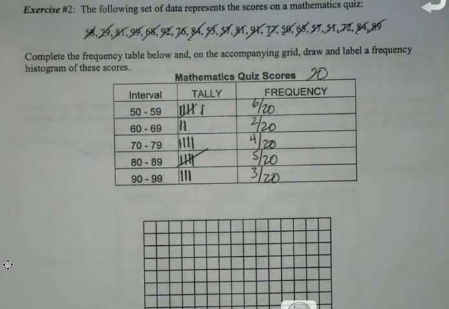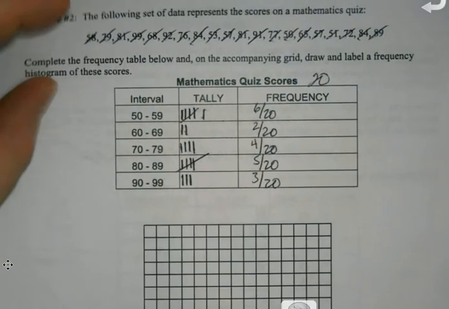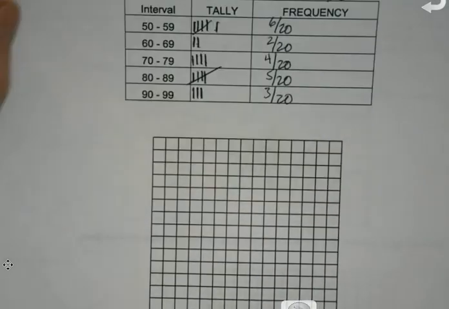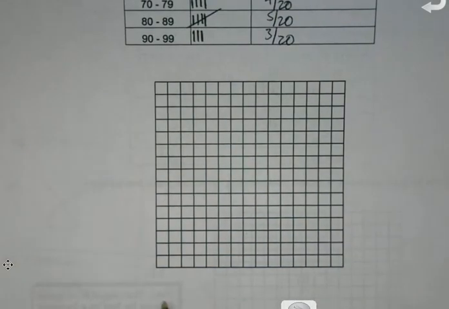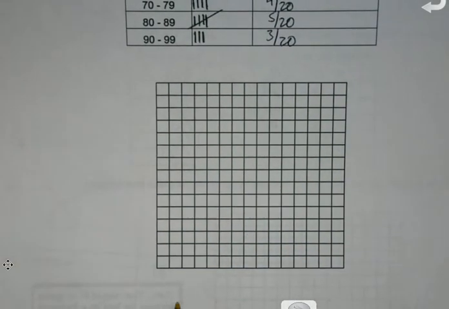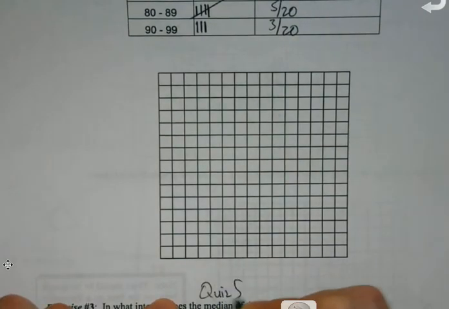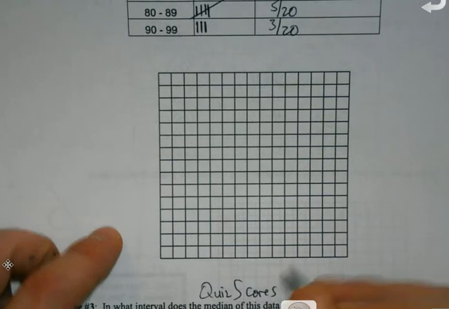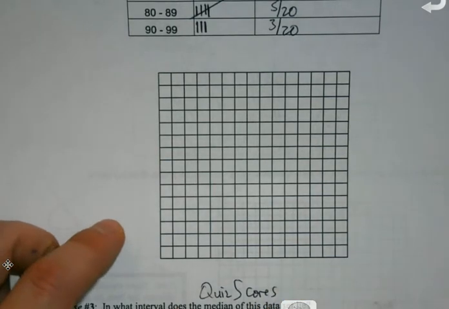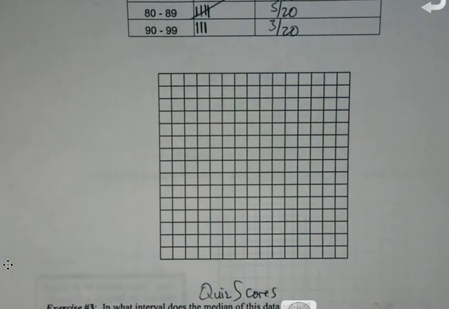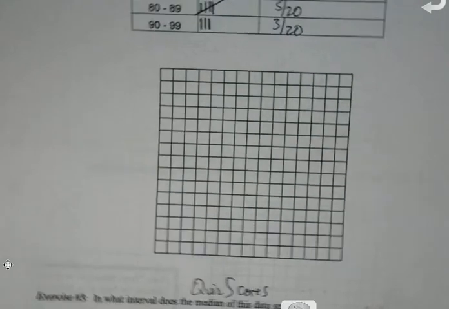So when I go to make my histogram, same idea. What am I going to label the bottom of my graph? Because before over here I was doing basketball scores. What am I going to list down here? Okay, so these will be my quiz scores. And again, make your interval any way you want to. I mean, if you didn't like it when I was doing 50s and all that stuff before, oh, watch what I'm going to do now.